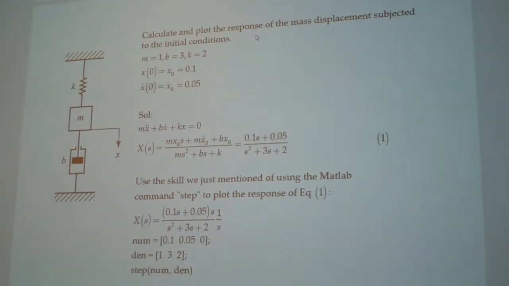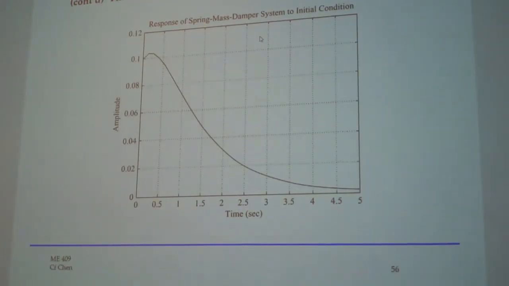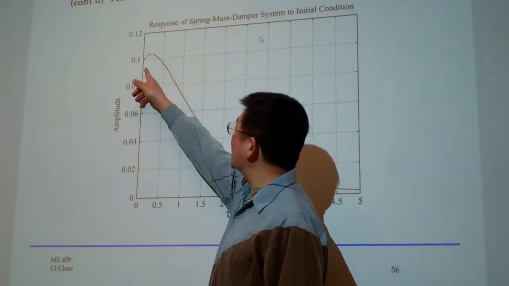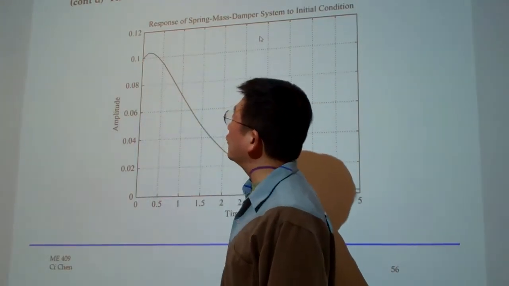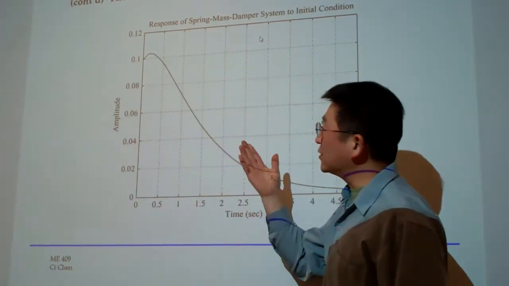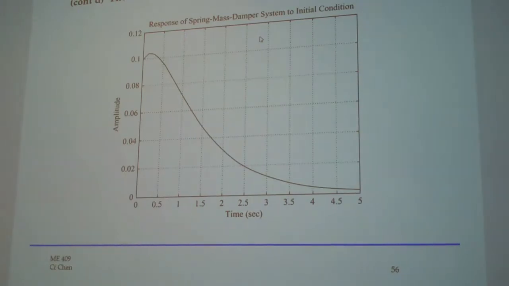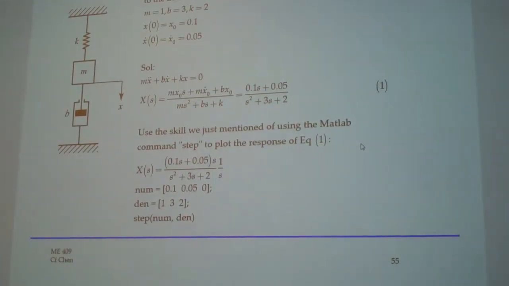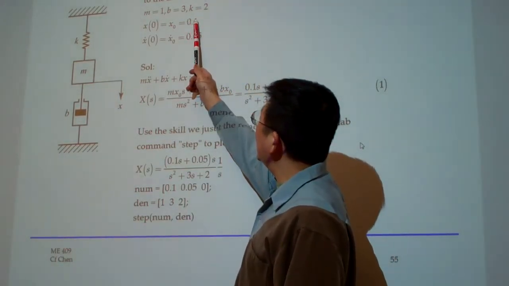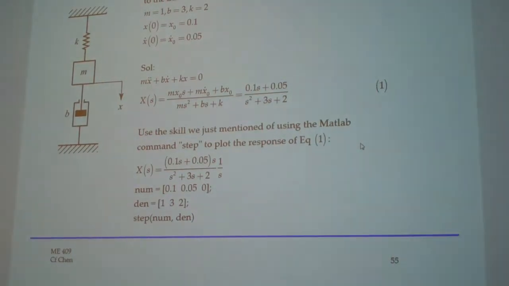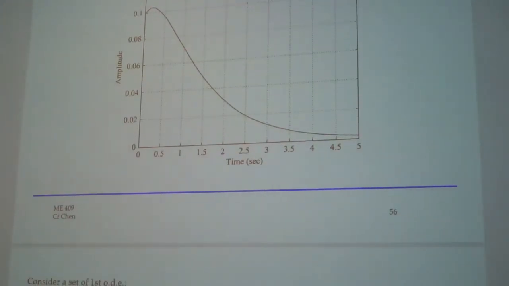And that is this page. Okay, so this is x of t. From here you can see at the initial condition, x of 0 equals 0.1, and the initial velocity is positive. So we go back to the previous page and check our initial conditions here. x of 0 is 0.1, and we have a positive velocity. Those things are simply reflected here.